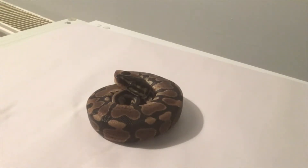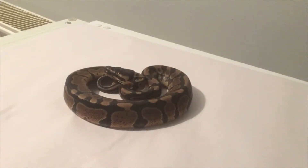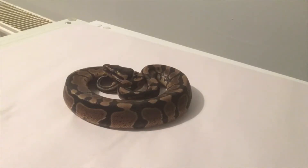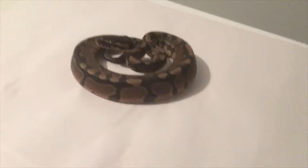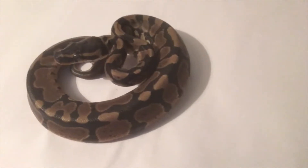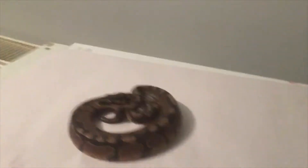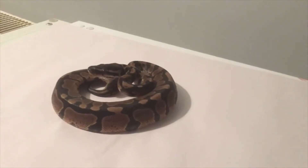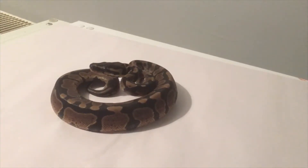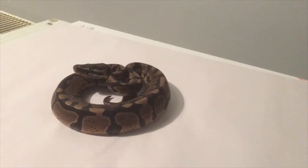This wee one and another one in the clutch is quite feisty, so I may get bit - you can see. So this is just a normal 66% het pied. I'm trying to show you this wee bit - I think he's in shed as well, so a little bit extra cranky. But this is him or her - I haven't sexed any of this clutch. I sexed them when they first hatched but I like to double and triple check before I say for sure what they are. That's the first one - I'll attempt to get in with it without losing a finger.